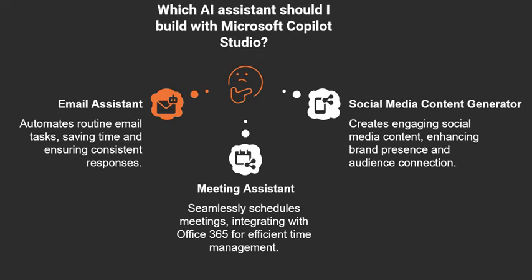Now comes one of the most powerful aspects of Copilot Studio: adding knowledge sources. This is what separates a basic chatbot from a truly useful AI assistant. Your Copilot needs access to relevant information to generate appropriate responses. Click on the Add Knowledge option, which allows you to connect your assistant to essential company resources. You can link to documents stored in various locations, including public websites, SharePoint sites, and Dataverse. For our email assistant, let's connect it to our company's FAQ documents and customer service guidelines stored in SharePoint. This step is crucial because it provides the foundation of knowledge your assistant will draw from when crafting responses.